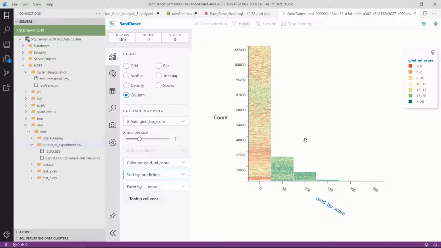So SQL Server 2019 Big Data Clusters allowed us to take petabytes of data in tens of thousands of files, look at it, make sure we're harmonizing it correctly, using data virtualization to look at the data inside SQL Server, harmonize the data in SQL Server using SQL, and then run a Spark compute engine on the output to generate this output, and then we could give it to the systems biologists.